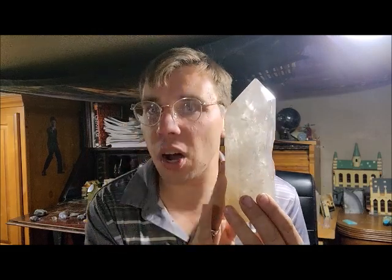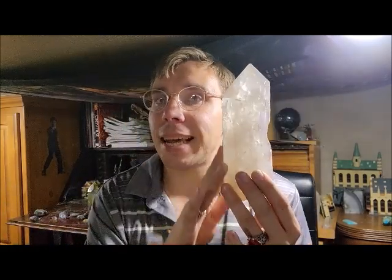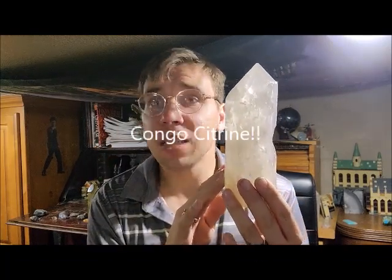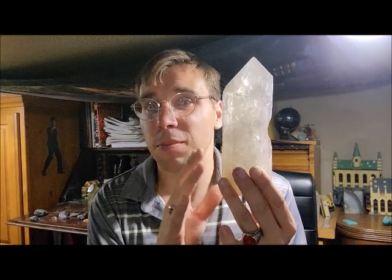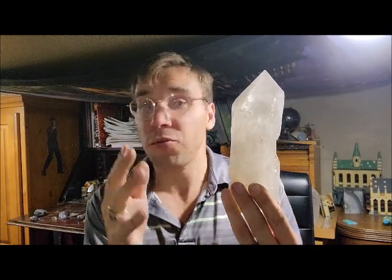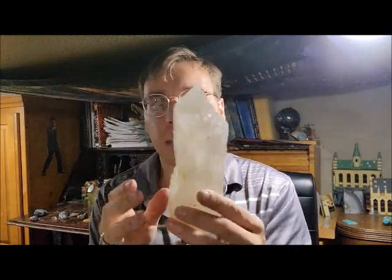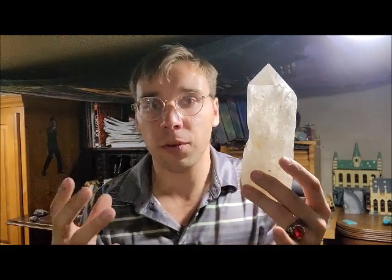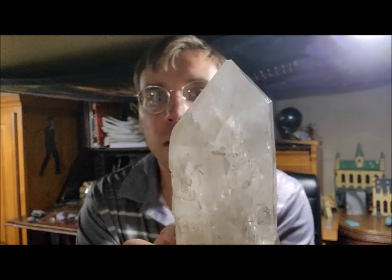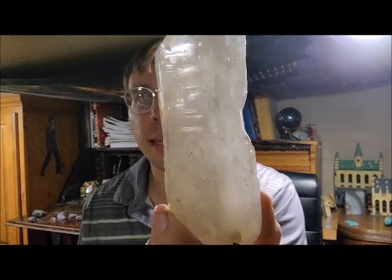Wow. It's not a dark citrine. It's not a smoky citrine. But it's a light citrine from Congo. This guy was expensive, like $95, maybe $100. But it was so worth it. My biggest citrine from Congo. And look at all the neat features. This was another crystal that went through thermal alteration or etching because, yes, you have regular sides here. I do need to polish the sides here.